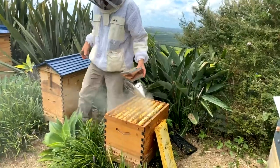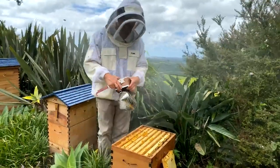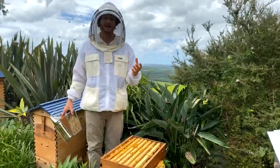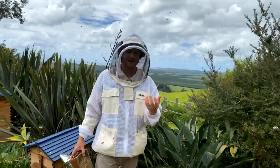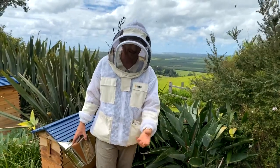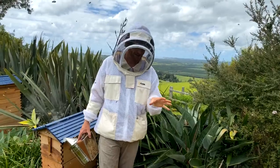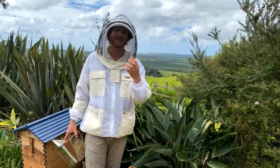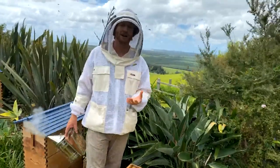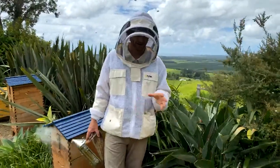Marcello asks: I introduced a new queen five days ago — is it too soon to check if she's okay? Five days is a bit too soon. They say you want to leave the queen in there for a couple of weeks before inspecting. One theory is you don't want to provide too much disruption to the hive — you really want the bees to accept that new queen. You're introducing a queen that smells completely different to what they're used to. She comes in a queen cage to allow the bees to get used to her smell before she's even released, but even then you don't want to go manipulating the hive straight away. Wait a couple of weeks before inspecting.